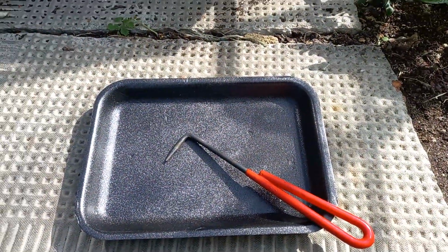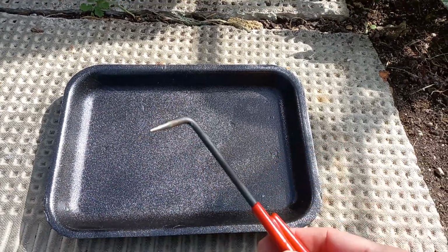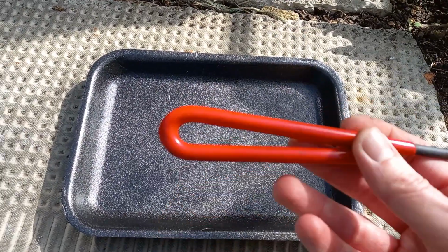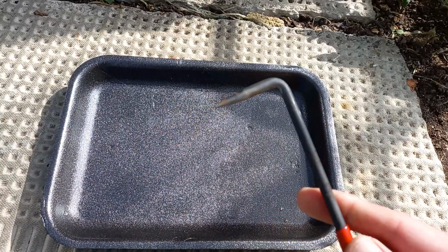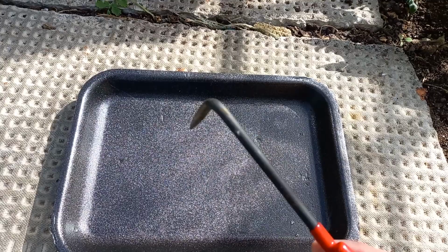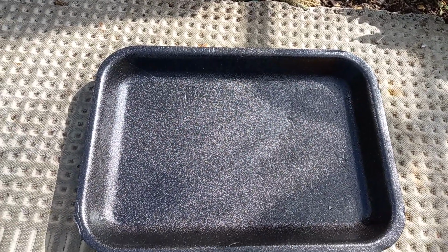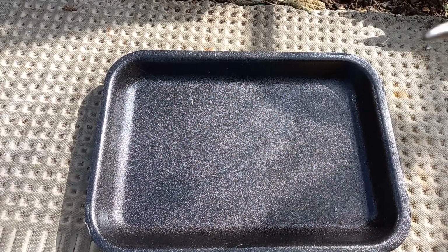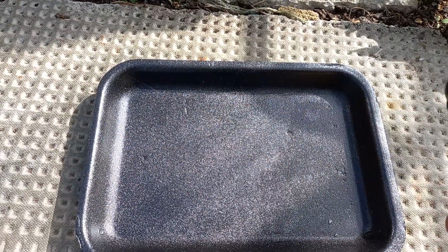Right, so before I finish up this video, I thought I'd talk a little bit about bonsai tools. It seems that everybody in bonsai has one of these root hooks with the red handle. These are made by the millions, they're produced in China, and they usually come as part of a bonsai tool set. Now, there's good news, there's somebody new on the scene, and he goes by the name of Matt over on Bobcat Bonsai. He is now producing his own set of tools, and he sent one of his tools to me.